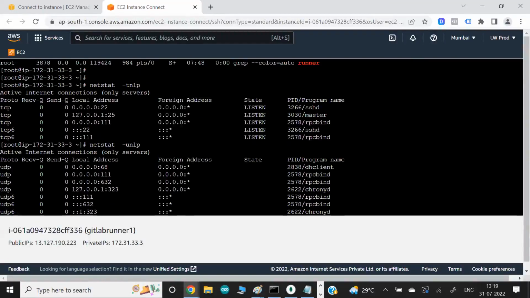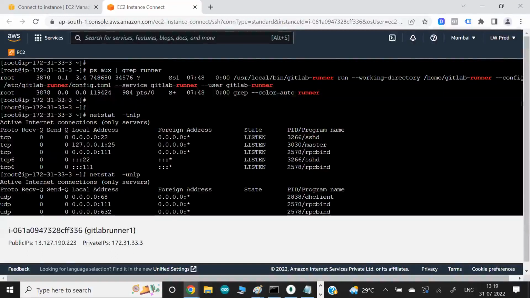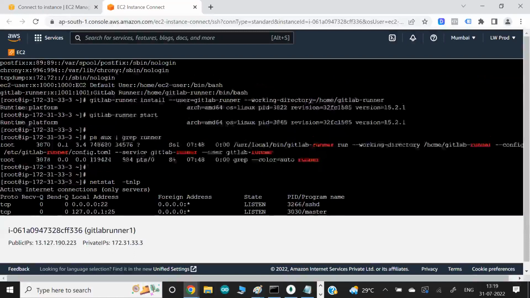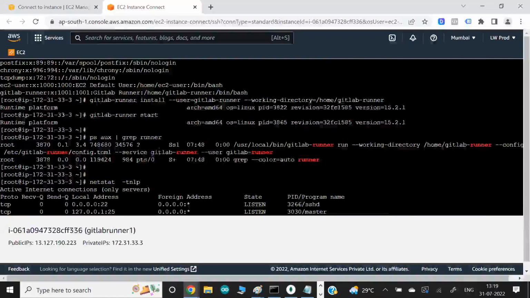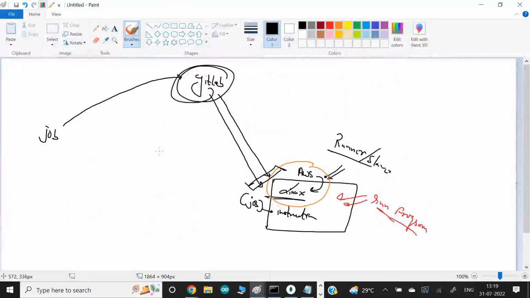I think they might work on a different port, because the runner is going to connect to the server. This is what I'm showing you here. Technically, the idea is that the runner is the one who is going to connect. This runner program connects to GitLab to keep checking for instructions. For this you have to register. There's no port in here.